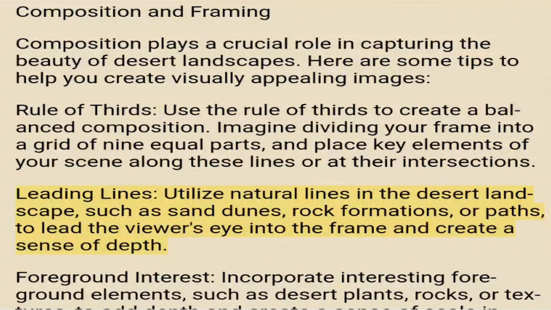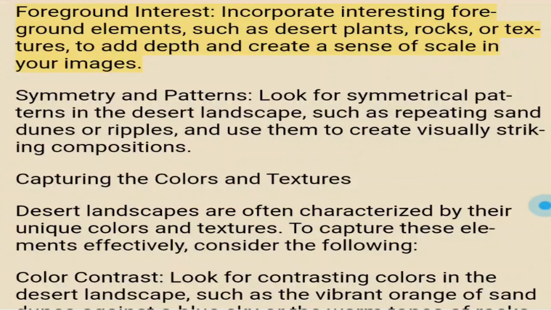Leading lines. Utilize natural lines in the desert landscape, such as sand dunes, rock formations, or paths, to lead the viewer's eye into the frame and create a sense of depth. Foreground interest. Incorporate interesting foreground elements, such as desert plants, rocks, or textures, to add depth and create a sense of scale in your images. Symmetry and patterns. Look for symmetrical patterns in the desert landscape, such as repeating sand dunes or ripples, and use them to create visually striking compositions.